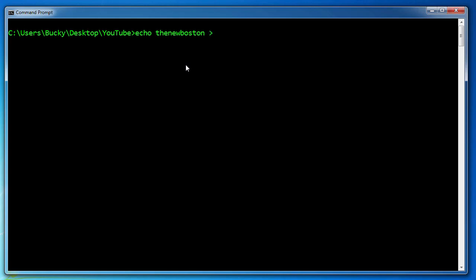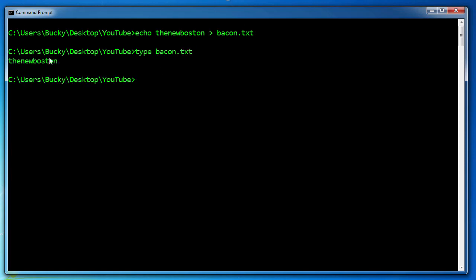If I write it just like I'm creating the file over again, then watch what happens. Type bacon.txt. That la changes to whatever I said. So basically, the way that you create a file, we already learned before, just echo something to your file. Now, if you do that again, it's not just going to take the words the New Boston and stick them onto the end of bacon.txt. It's actually going to overwrite the entire file.